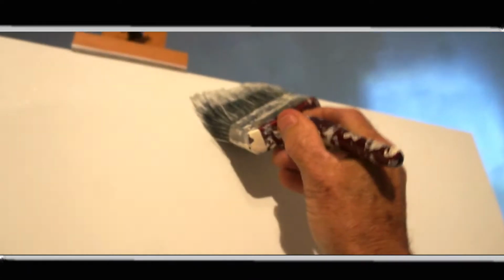What I have to do here is put on three or four undercoats of a really good quality material.